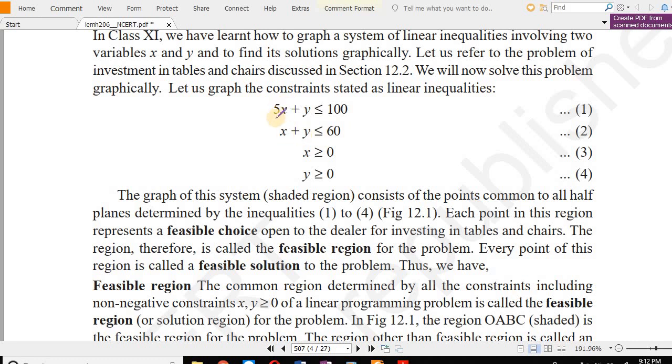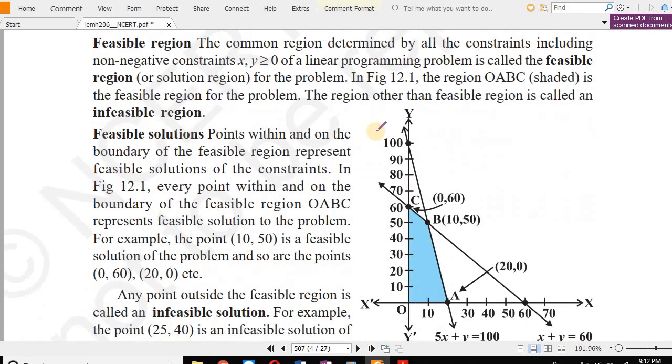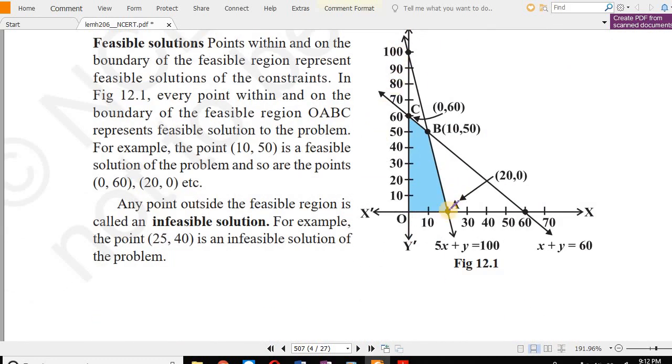On the other hand, if I look at this equation here, when x equals 0, y equals 100, and when y equals 0, x equals 20. So the x-intercept is 20, 0, and the y-intercept is 0, 100. Okay, so that's going to be this line here. We can see x-intercept 20, 0, y-intercept 0, 100. So here are the lines that correspond to those constraints.